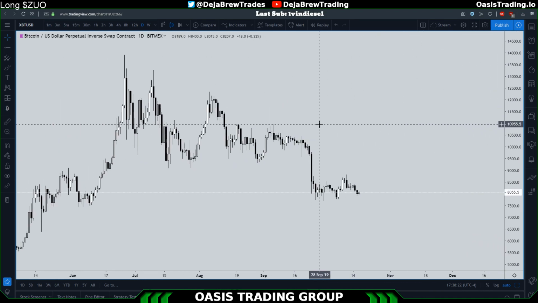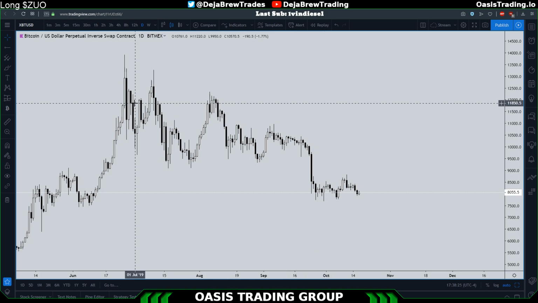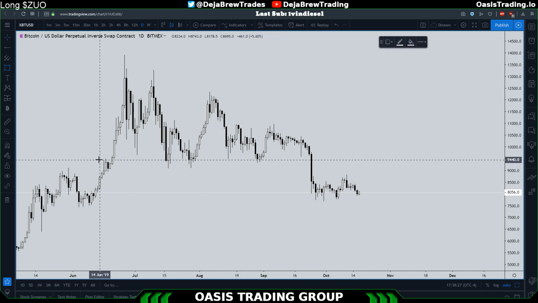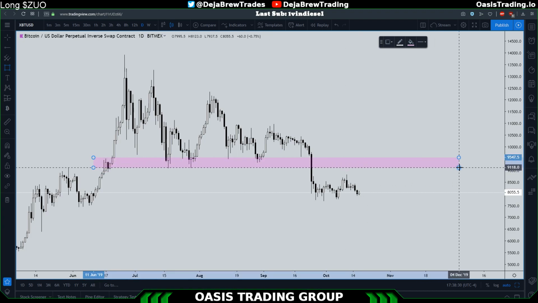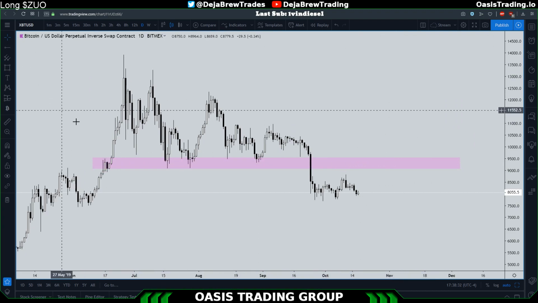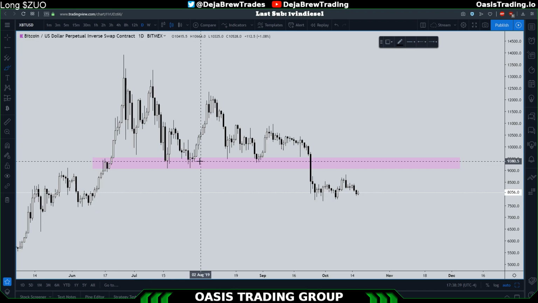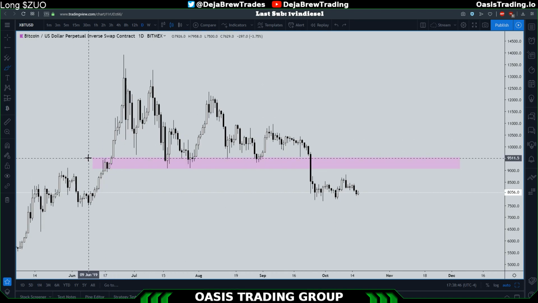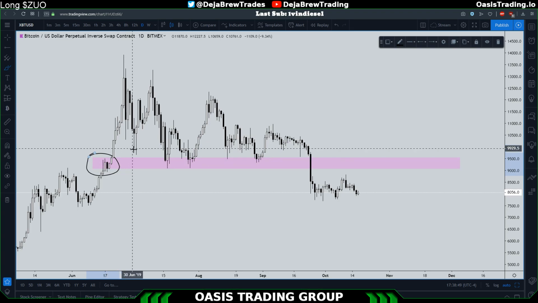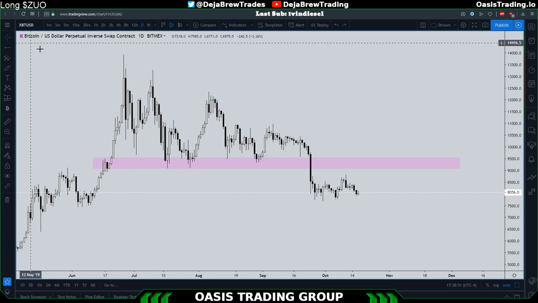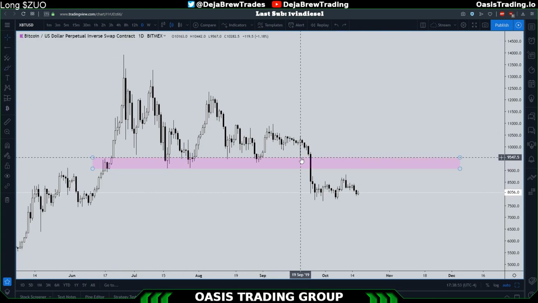So laddering is just a way that you can trade zones of influence without using a single order. Like if you're trading this zone, instead of using one single order, you could put orders throughout that entire block. So if it goes deep into the block, you'll fill more orders. If it goes slightly into the block, you might not fill that many orders. But laddering is going to help you trade that entire zone of influence. Okay, that's the simplest technique that we're going to talk about.